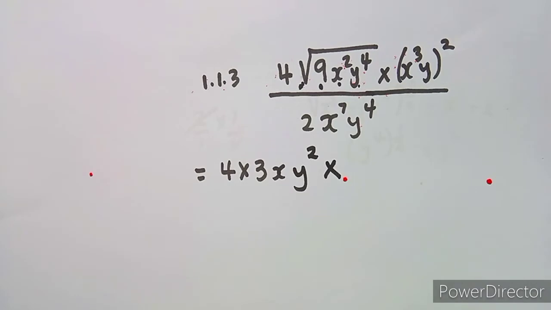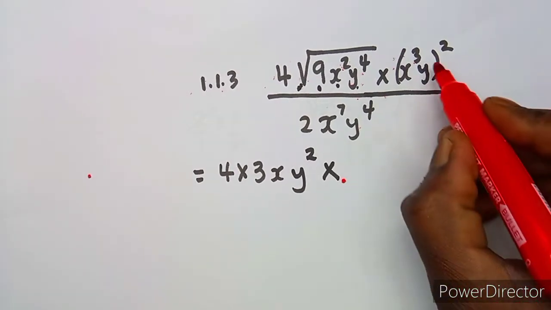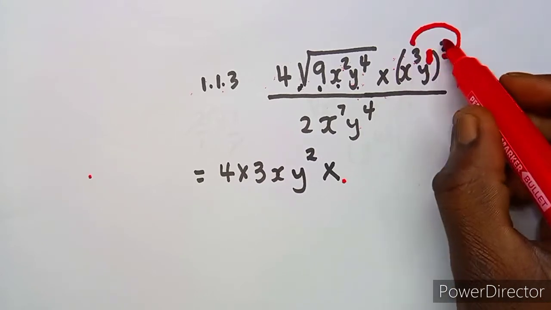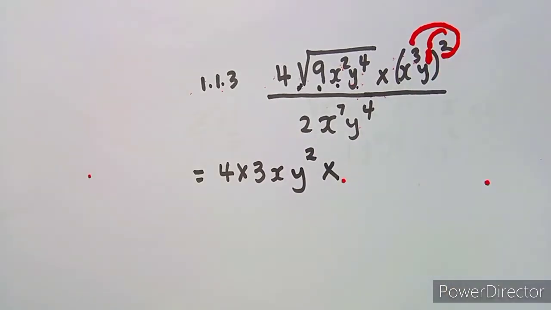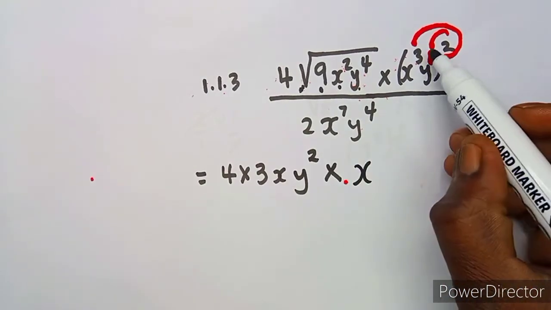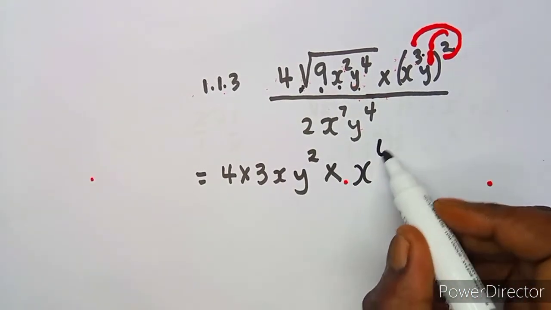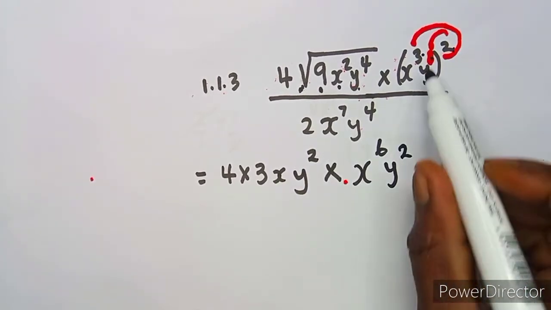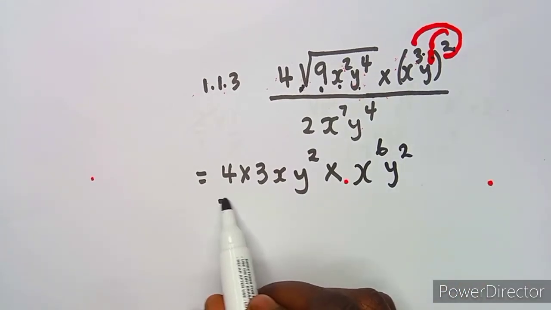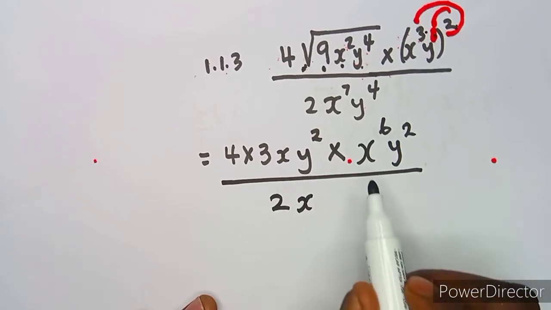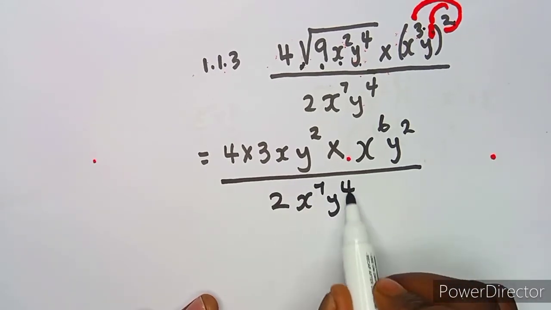What about this part here? We are given an exponent and an exponent here, because this y is the same as y to the exponent of 1. So this exponent is going to affect everything inside the bracket. So that is going to be x to the exponent of 3 times 2, which is 6, and this is 1 times 2, which is 2. So you multiply 3 into the 6. And let's just leave this as x. We'll simplify this later on.